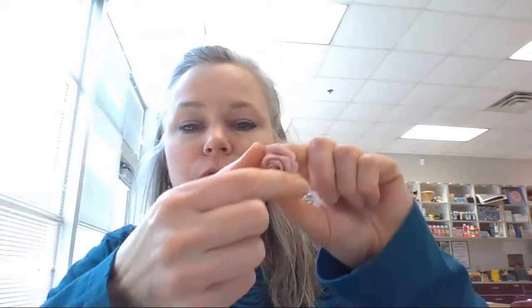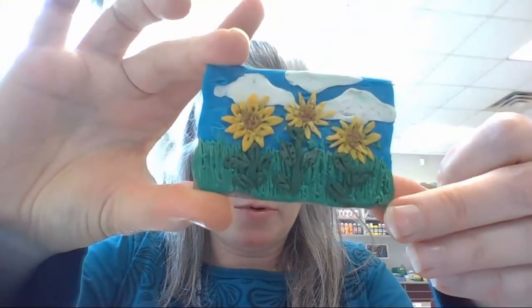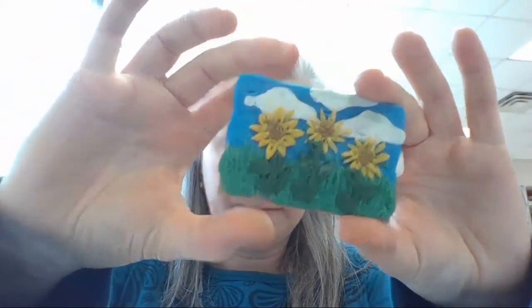So this is the clay, and I'm just going to very quickly show you how I made my little roses. And you don't have to make roses, you can make whatever you want, but again, it works best for small things. It dries really nicely and smoothly for smaller things, but if you do something big, it does shrink as it dries, so there could be some cracking. You may want to put it over something if you're trying to do something larger, but again, it does shrink some, so just keep that in mind. So for example, when I made this, you can see a little bit of the cardboard on the edges, and that's because of the shrinkage, but it really wasn't that bad.